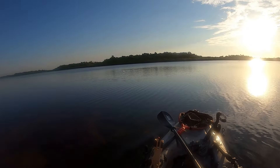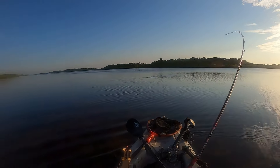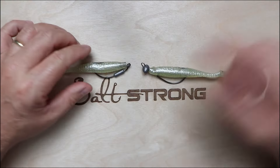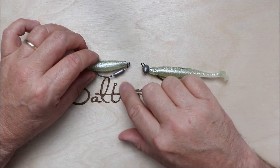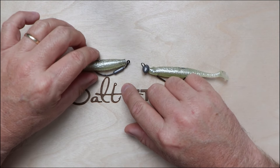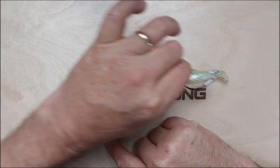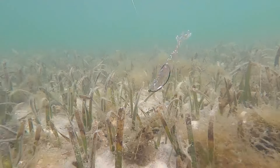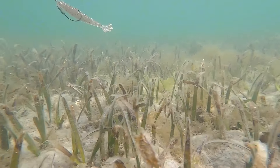For instance, if you're fishing an open grass flat with little current — current you can easily swim against — and it's only two or three feet deep, then a rigging hook is often the better choice. It's lighter, so it makes less of a splash when it hits the water. And with a twitch-twitch-pause retrieve, when the lure comes down, it falls horizontally and covers more ground, keeping you moving forward even while working slowly.